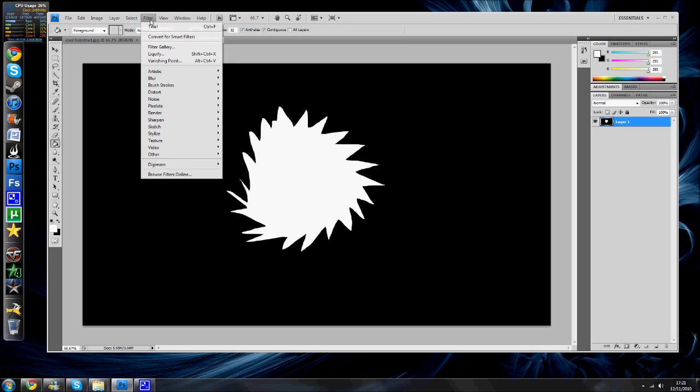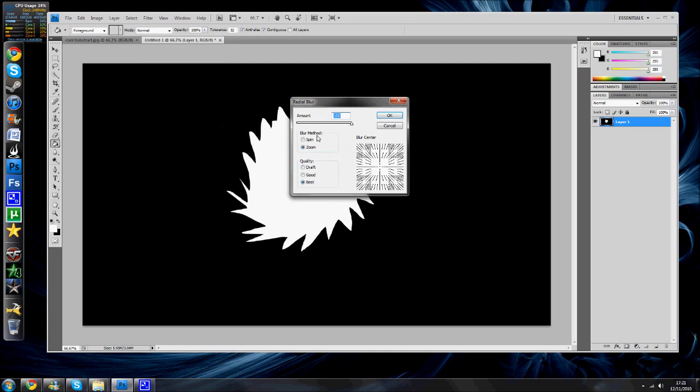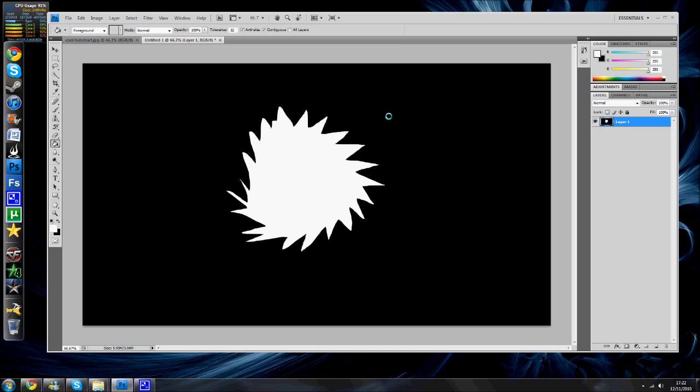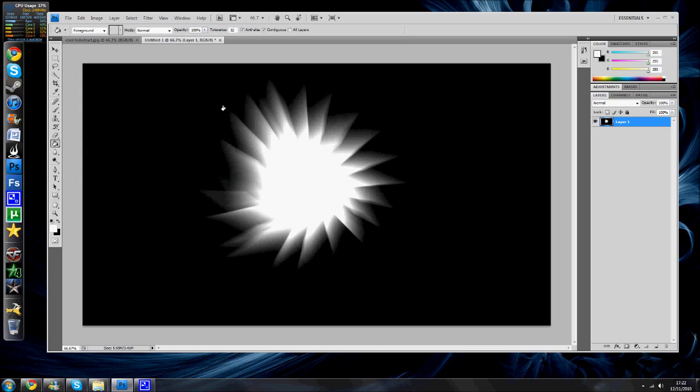Now you go onto filter, blur, radial blur, put it to 100, zoom and best. Press OK. And this might take a while to load, but for me it's taking a lot longer because most of my CPU is being used up by the recording and Photoshop itself.